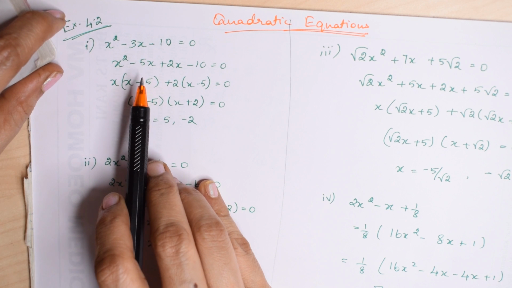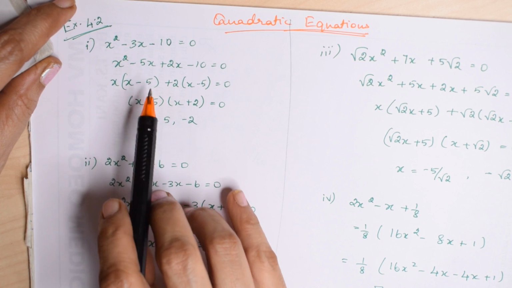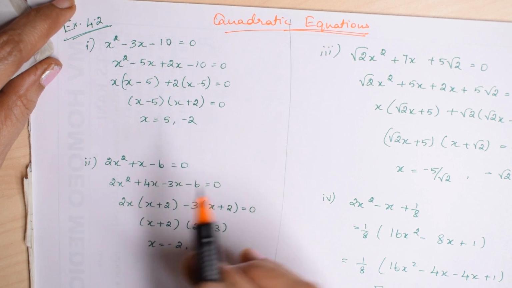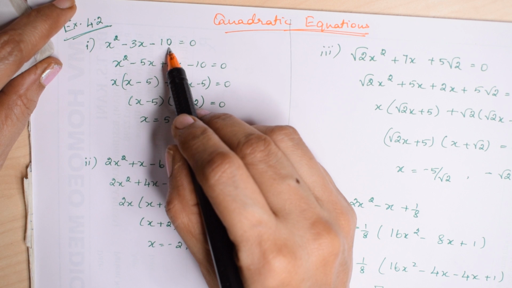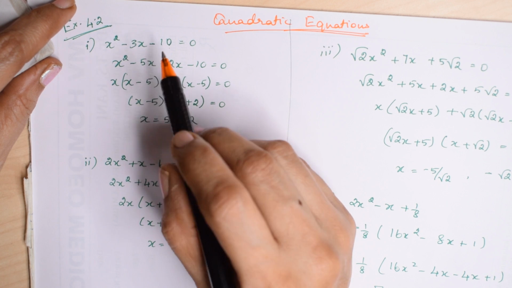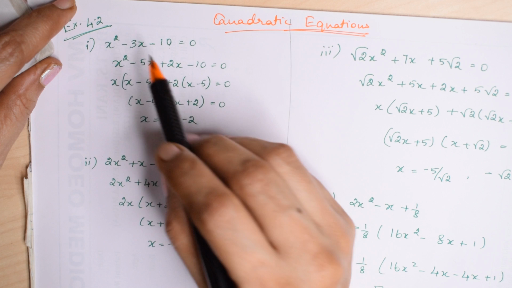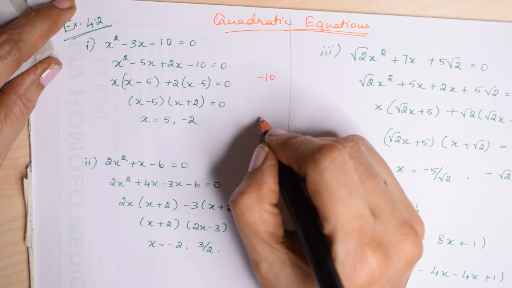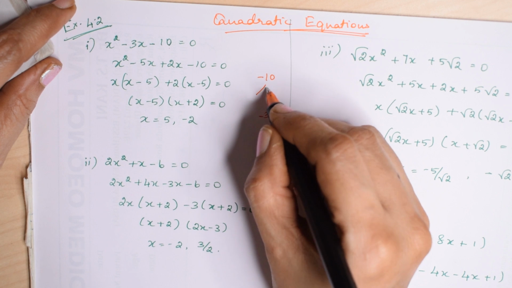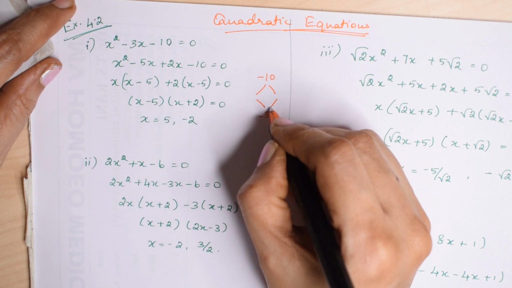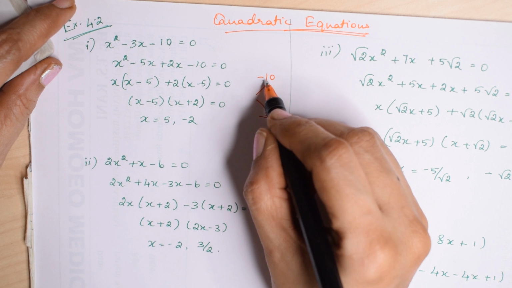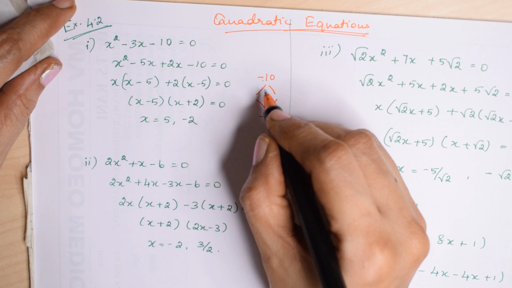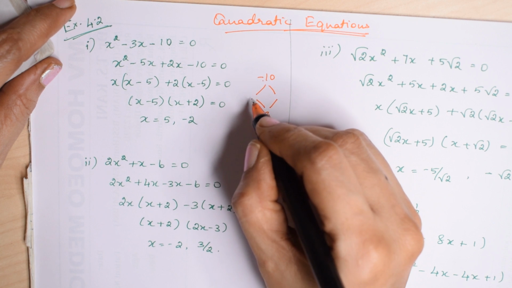Right. So x square. Now here you would have been doing these sums earlier, but I will explain it again. This last term is the product, and this middle term is going to be the sum. So I want the product to be minus 10 and the sum to be minus 3. I have to find such numbers which will solve this. So minus 10, what does it mean? One number is a positive number, the other number is a negative number, and 5 into 2.